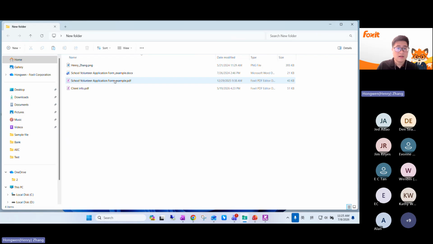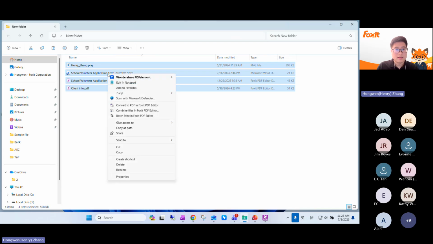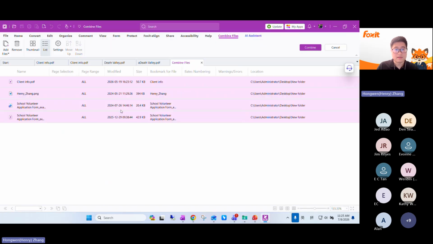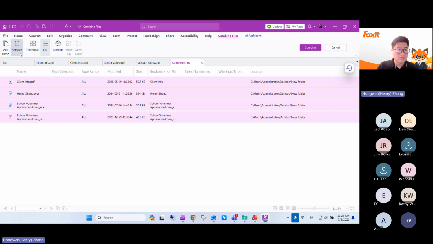So as shown here, the first one is a picture, and second one is Word, third one PDF, and the other one is also PDF. I don't have to convert them to PDF format first. I can directly right-click and hit combine files in Foxit PDF Editor. And we can view it this way, and we can remove certain files from here, and we can add more if you want, and we can move it up or down.